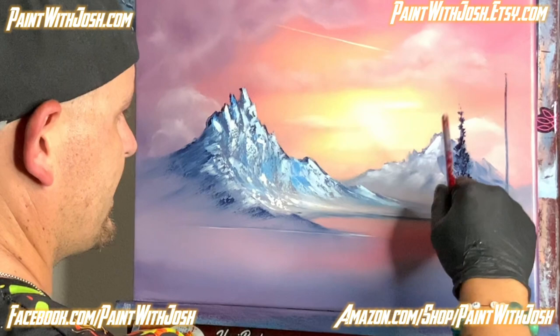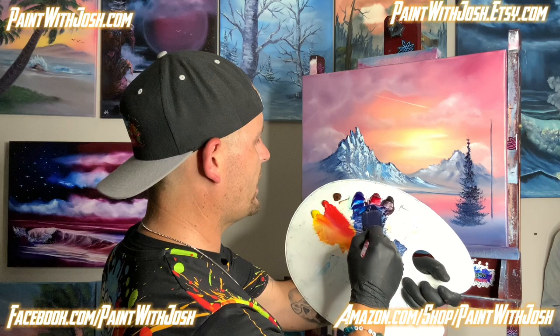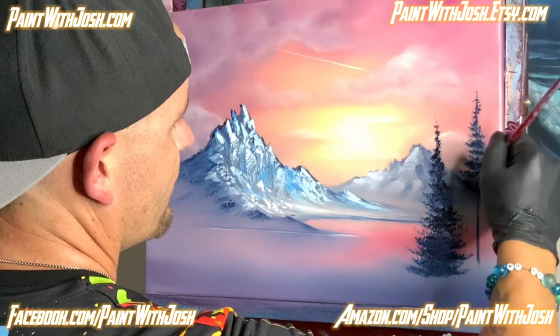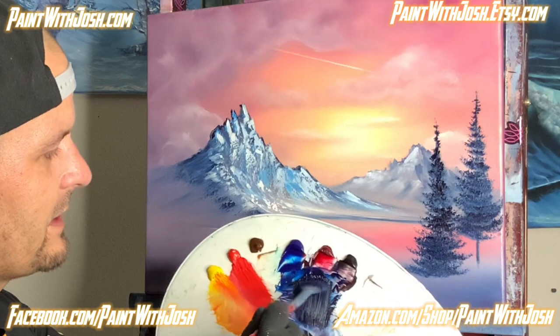That's going to grab a whole lot of paint, and you're going to have a whole lot of differences in your highlight color, just based off of all these little bits grabbing something different. It's gonna be way cool. All right, same thing over here. Just the top, just the tip of the brush on a severe angle. And then as we come down, you can start to build and go from side to side. And by now, we're starting to use the whole brush, the whole bristle. See how I like that? Even 1.5. Bam, bam, bam. Again, you only get about 5 to 10 little dabs before you don't have enough paint anymore. So go back.